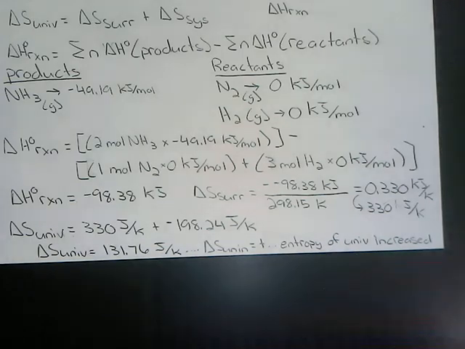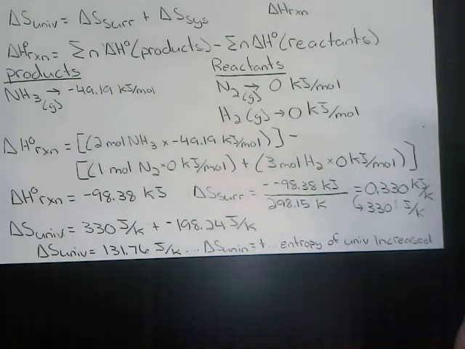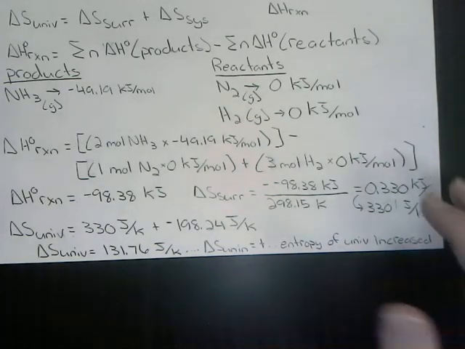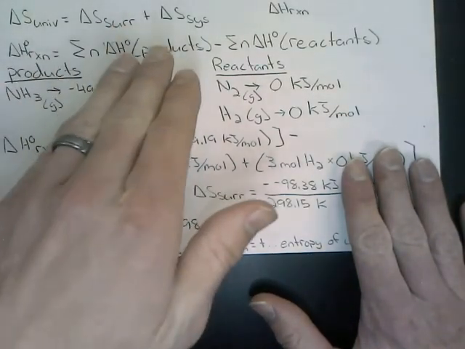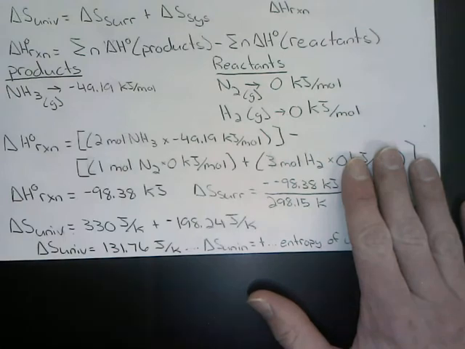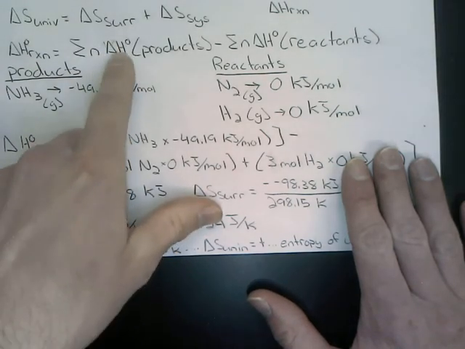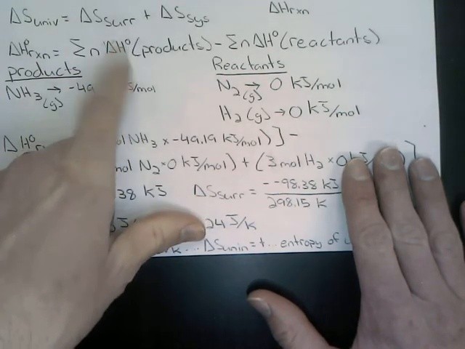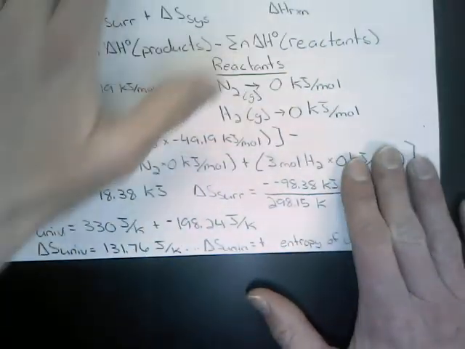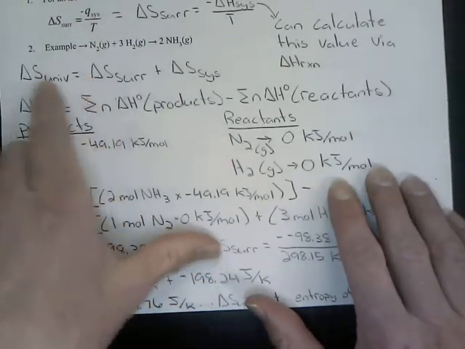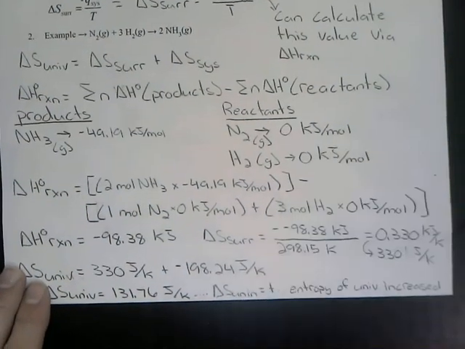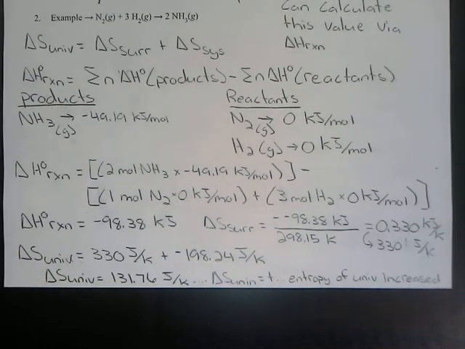All right, so we did a lot of math. There's a lot going on here. The biggest thing to remember is: am I asking for delta S? Make sure you use the right values. Delta H also needs to have the right values, and we can tie all of this back to the formula we've seen before, where delta S of the universe equals delta S of the surroundings plus delta S of the system.